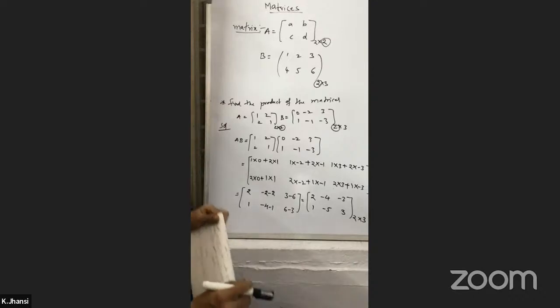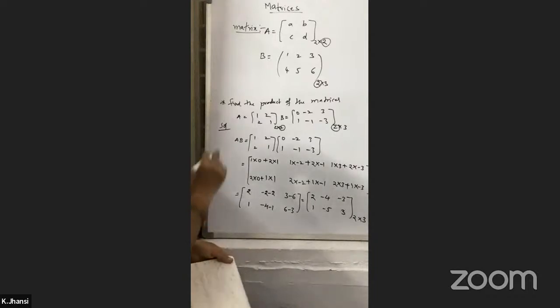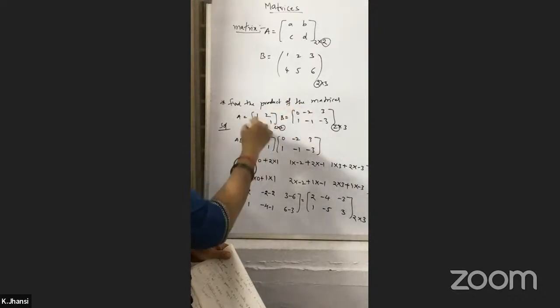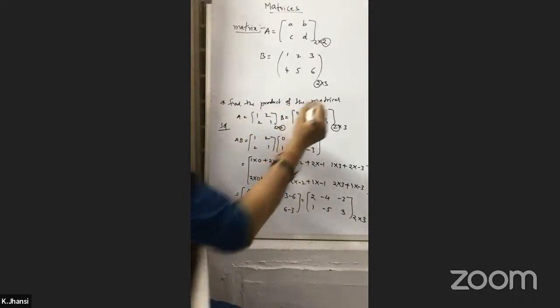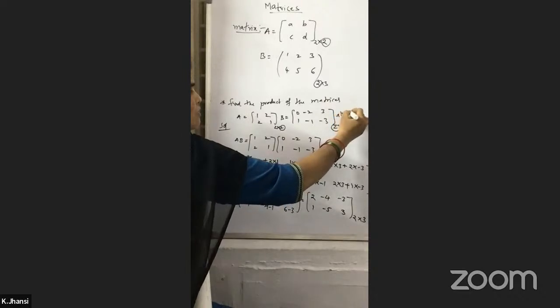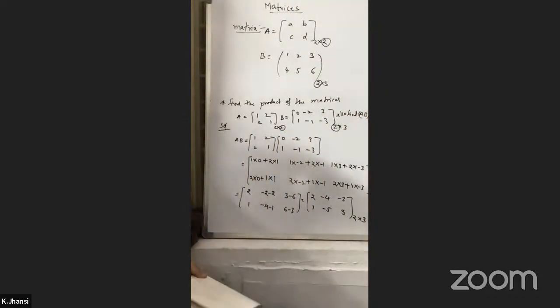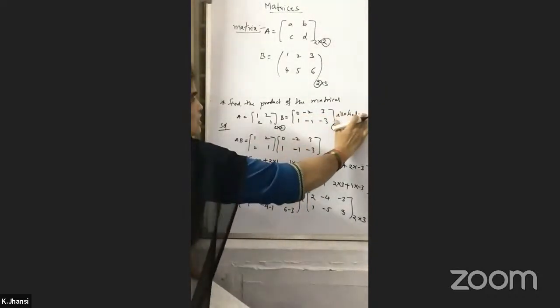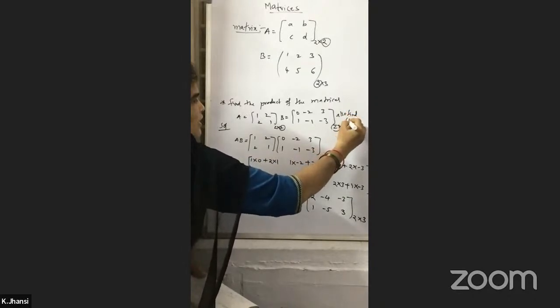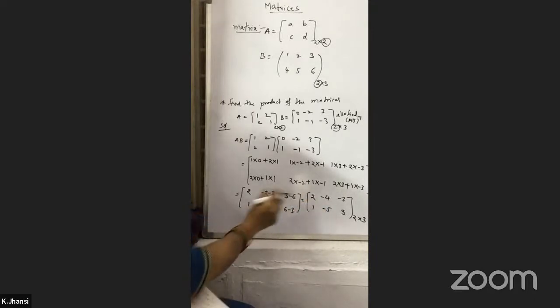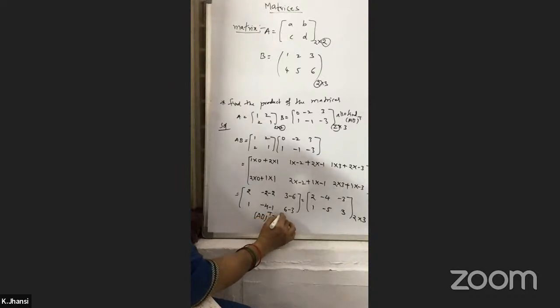In that only, you may have a question like this. For the given matrices, we have to find the product of the matrices A and B, and also find AB to the power of T. That is the transpose of the matrix. Able to see this? Find AB to the power of T, meaning the transpose of the matrix. Here, for the matrix we got, we have to find the transpose of that one.